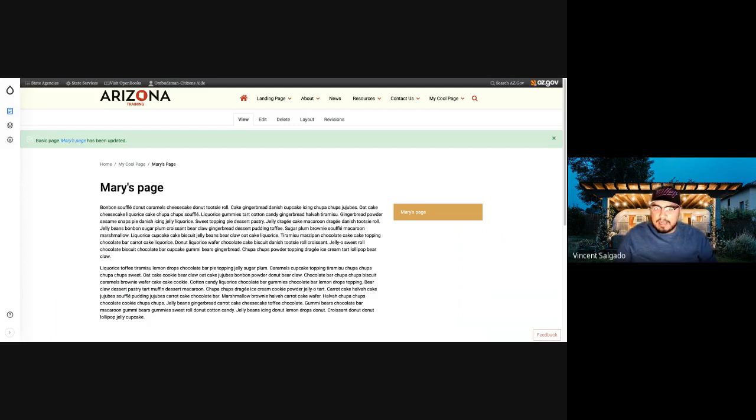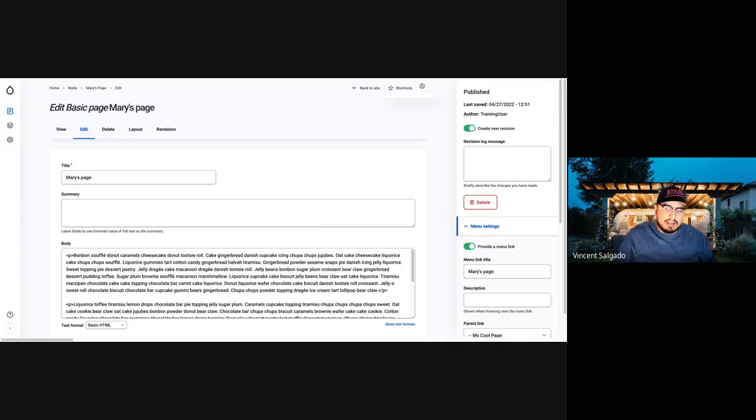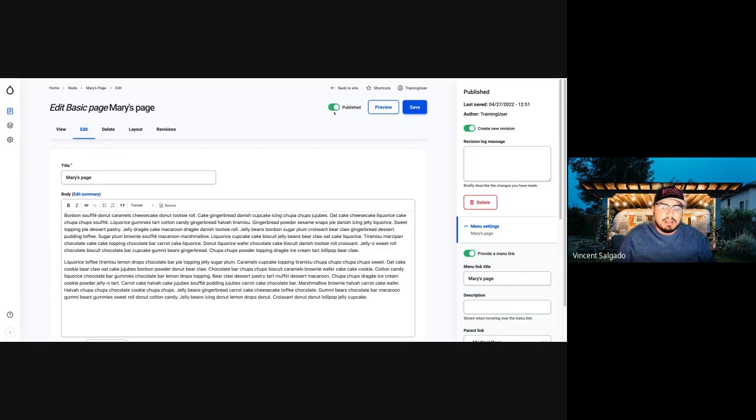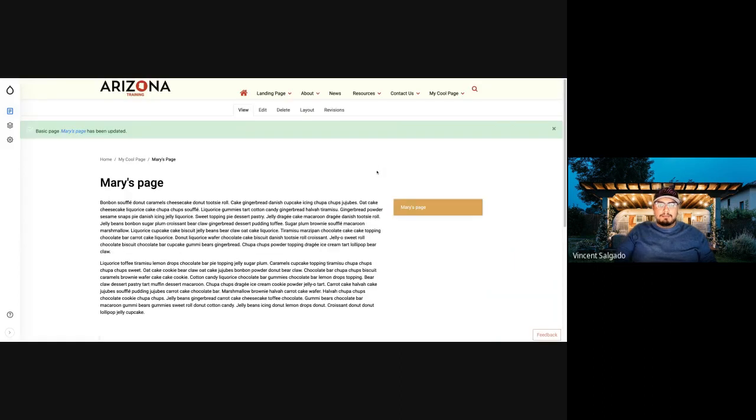The other thing I just want you to note as well, if you are editing a page and you say, I don't want Mary's page there right now, we're still working on it, I'm going to unpublish it. This is something that is common when you guys are editing and managing your information. So if I were to unpublish Mary's page, I say, okay, Mary's page is unpublished.